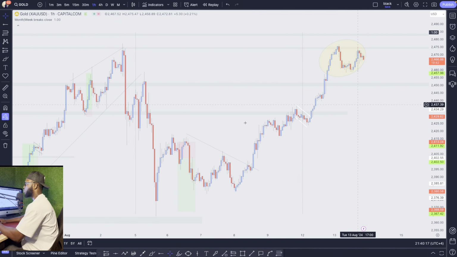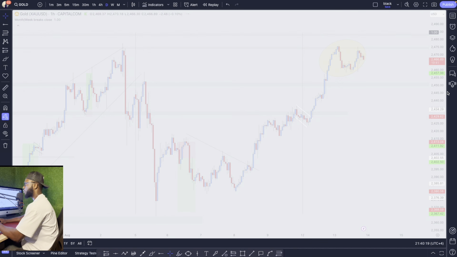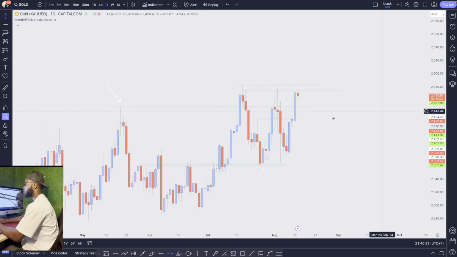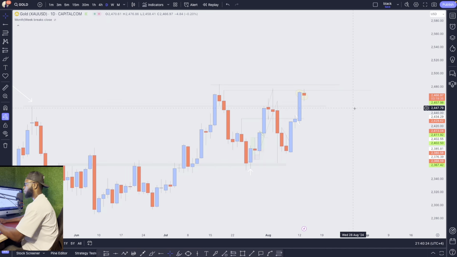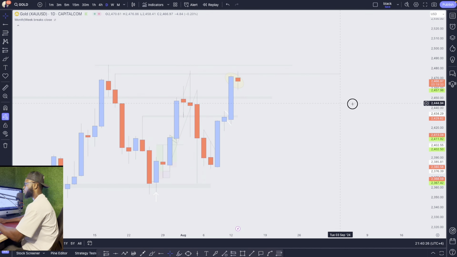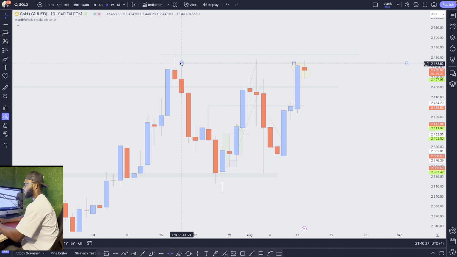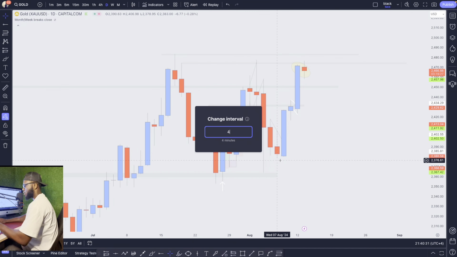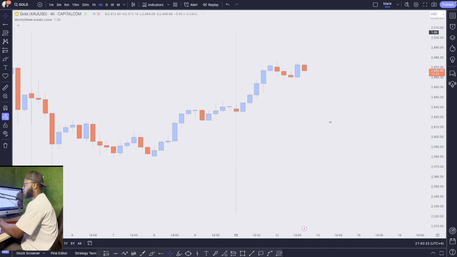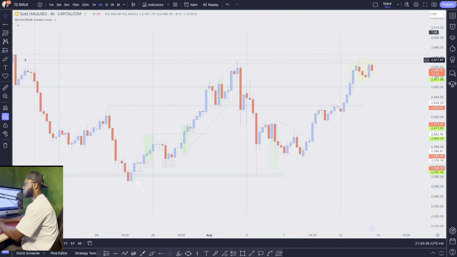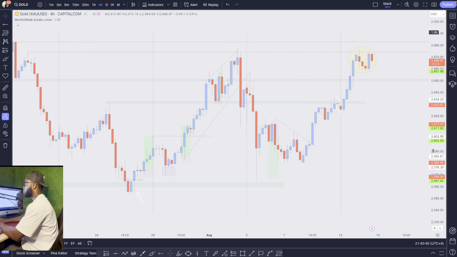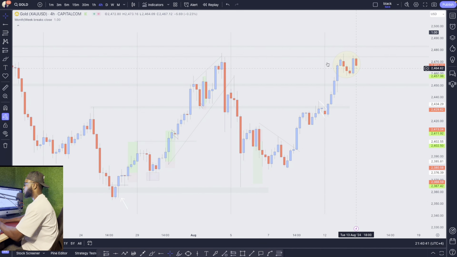Right, so currently where gold is sitting, we are at an area of value, because if you look at the past, this is the daily time frame. Whenever price gets here, there is always a massive move to the downside. You can see right here, price shot to the downside, right here, price shot to the downside, and that is where we are sitting right now. This is where we are.